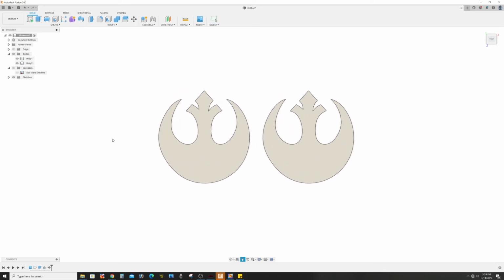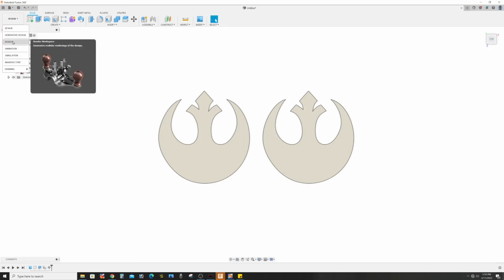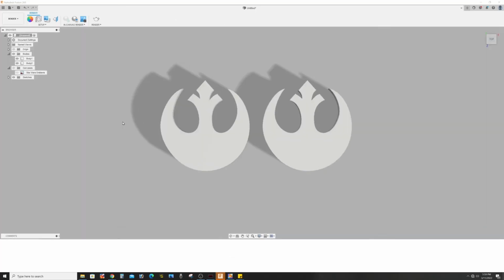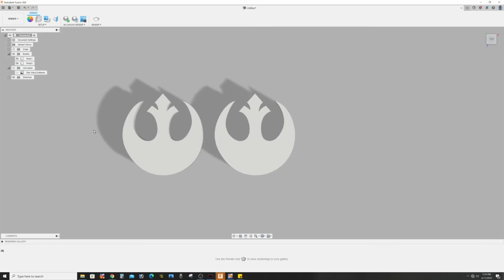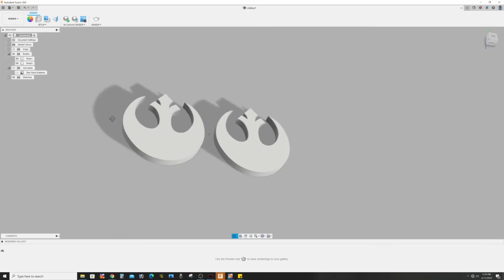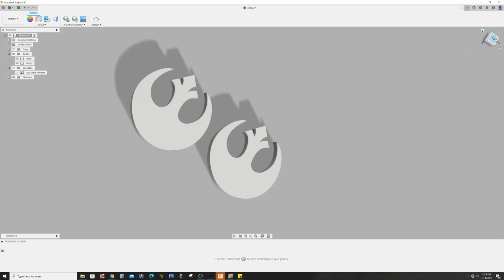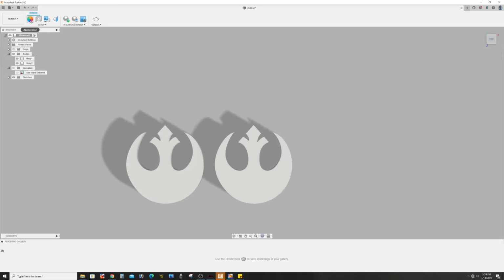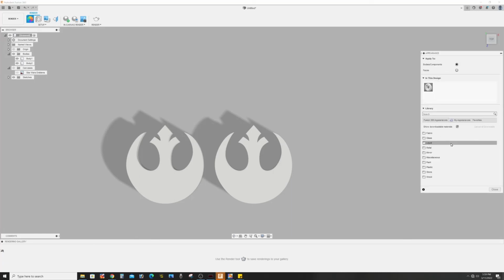And the final command that I use is kind of like the finishing touches, where I'll change the environment. So upper left hand corner, change the environment to render. Now you're in this space where you can set up, you can change the color, you can change the lighting and things like that, take pictures of the setup. And I usually just do a quick appearance right here, which is a color wheel. Come down. What do I want to do this as? Do I want to do this wood? Sure, let's do wood. So once your options come up, you can just drag your options onto the part that you want. So that's a wood one.